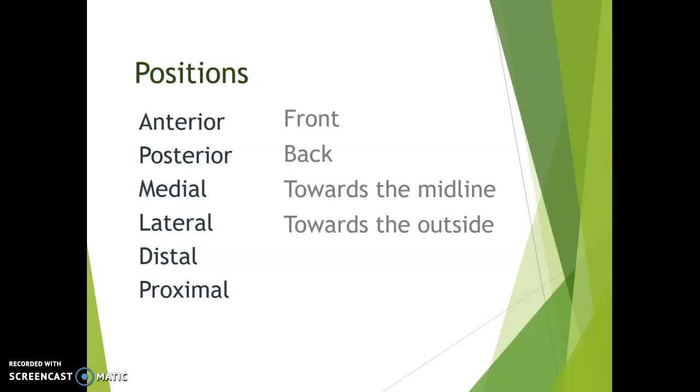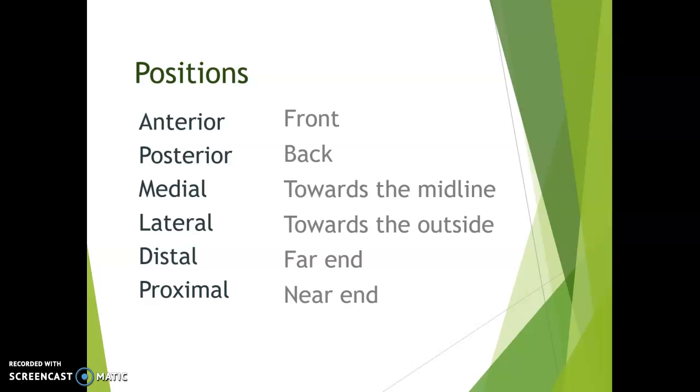Then we have distal, which means it's the far end, and proximal, which means the near end. So when we are using these two terms, we are usually talking about far and near end from the center of our body. So you can kind of think of your stomach or your core as the center of your body, and everything farthest away from that is the far end, and proximal would be closest to that point.